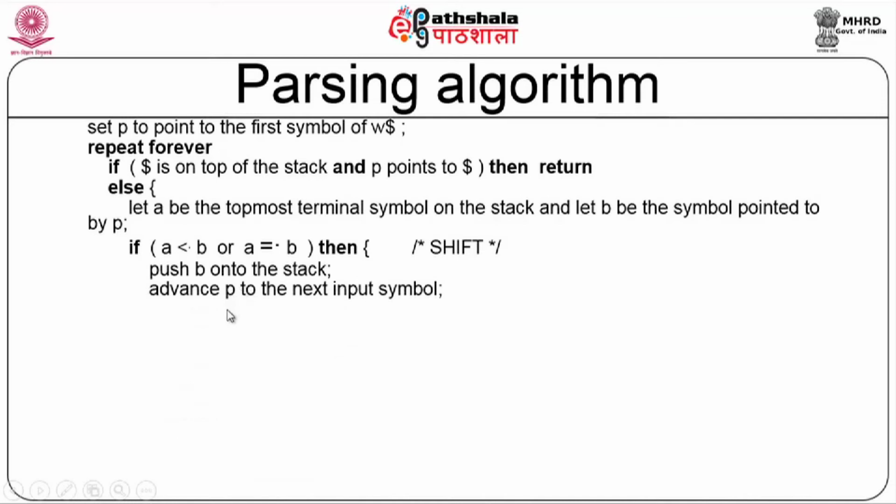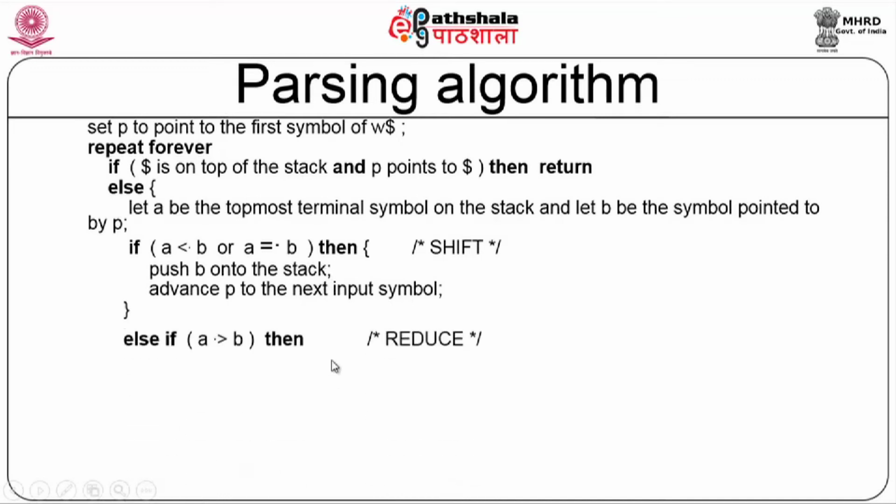So, looking at the precedence of the operators A and B, where A is available in the stack and B is available in the input, the parsing table is looked up to check the precedence relation between A and B. If A is less than B, you push B onto the stack, or if A is equal to B, that is, the precedence of the input symbol and the terminal available on the stack are compared, and if the symbol on the stack has a lesser or equal precedence than the input symbol, then you push the input symbol onto the stack.